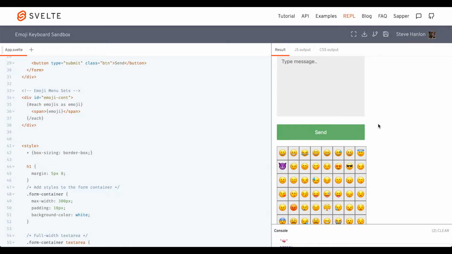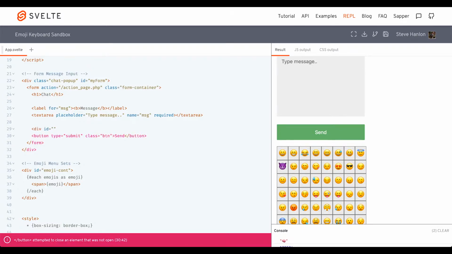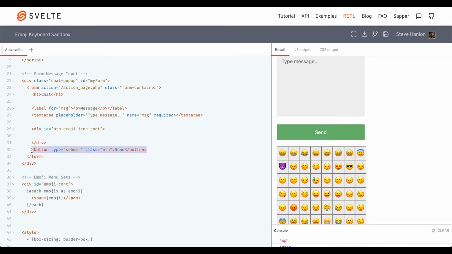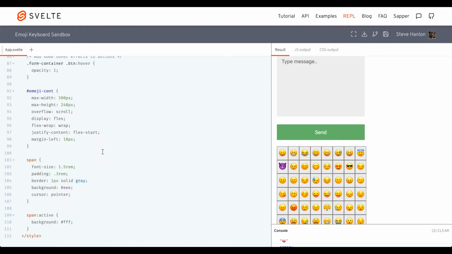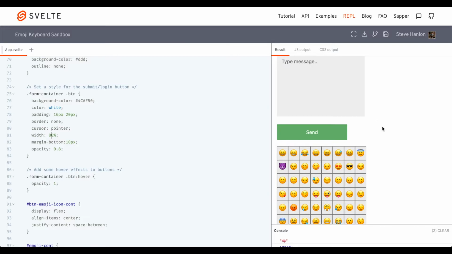Now, the next thing we're going to do is make this menu a modal, so it'll be toggleable. So what we'll do is adjust the send button, and we'll put a little icon here that we can click, and when that icon gets clicked, this menu will show up. So let's adjust that. In the HTML, I'm going to go ahead and adjust the HTML around the button. We'll place this inside a div. And so now we have some room to add a little icon here.